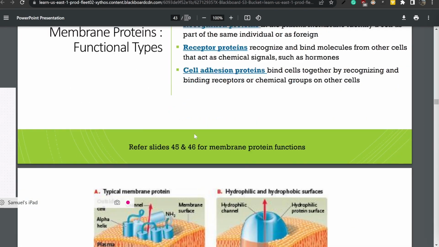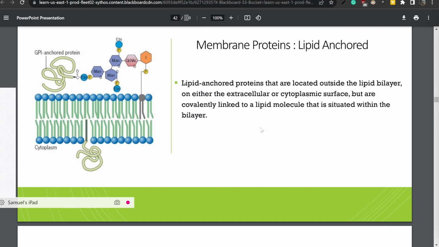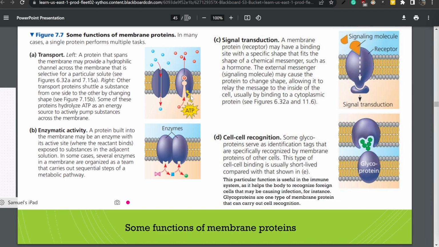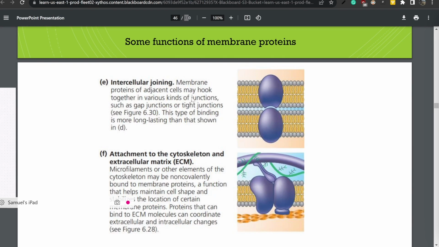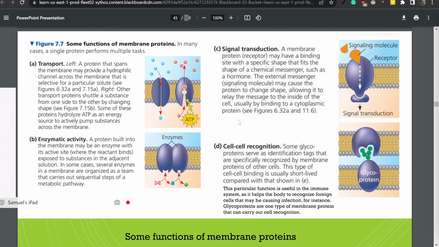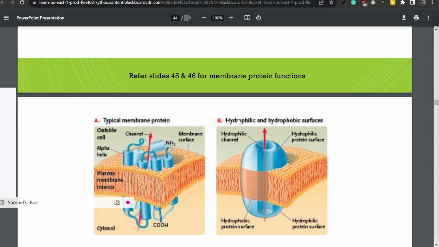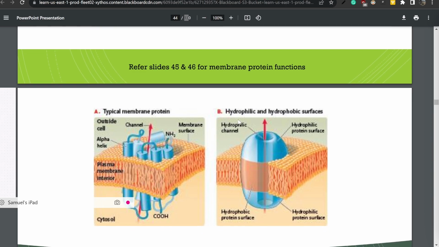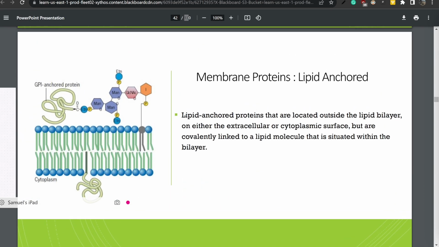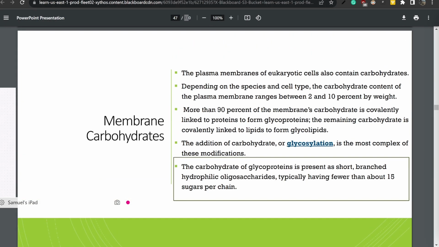Why do they need to be on the outside? Does this tell me? No, this doesn't tell me why. So I might just Google it. Oh, okay, so here are different functions. Functions determine structure, I know that. So maybe that'll tell me why some proteins are on the outside. It's either not on the test, so I can chill, or it just doesn't matter. I'm sure it does matter because biology is a very intricate subject, but looks like they're not going to tell me why some proteins. Oh, membrane cover. Okay, so here.